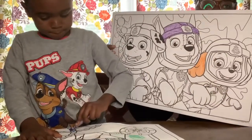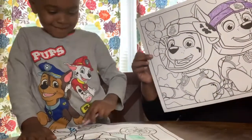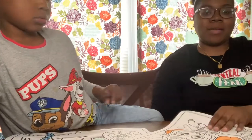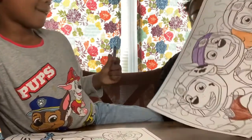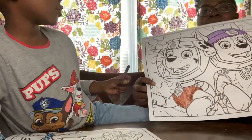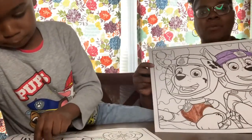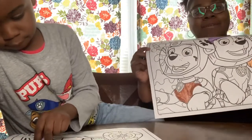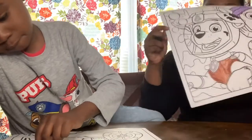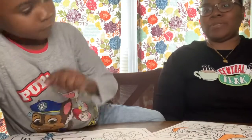All right, so this is what I have so far. Got the purple helmet on Chase. Okay, y'all. So the main goal was to use all three of the crayons. So I use orange. Do the whole thing. And I use purple. Yeah, I'm going to do the whole thing. And I use brown. So I'm going to try to color a little bit more. This is tons of coloring. But Tyler wants to do the whole thing. So I'm going to try my best to do so. And he's coloring Chase, and he hasn't used all three of his crayons yet.